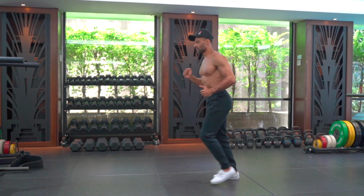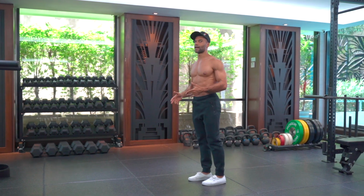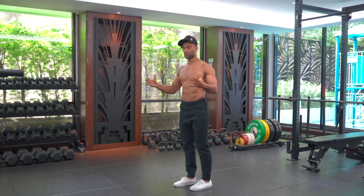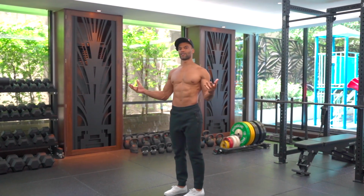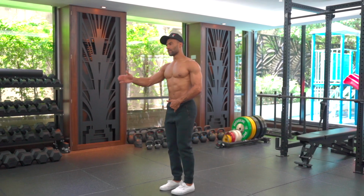But if you're someone who hasn't trained for years, you might find it very difficult to coordinate that, but it's really important that you train that contralateral movement from a human movement and human efficiency perspective. So you just want to do 3 on either side. So we've gone forwards and back.